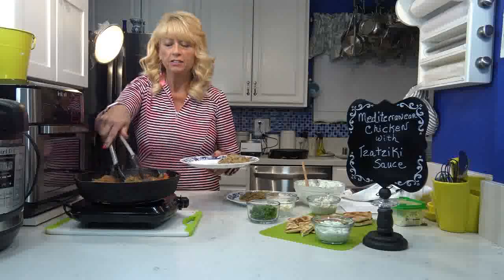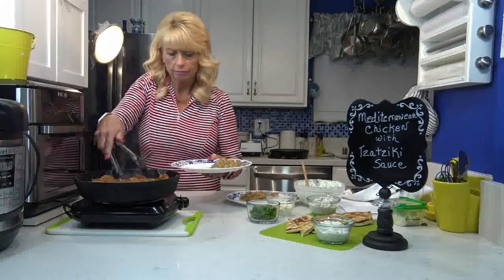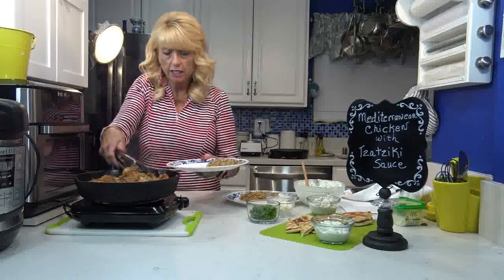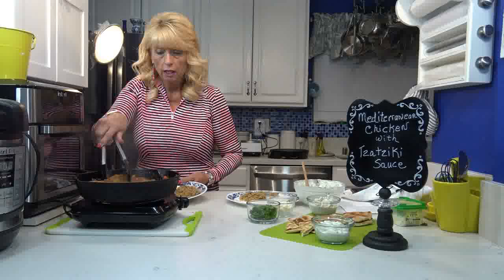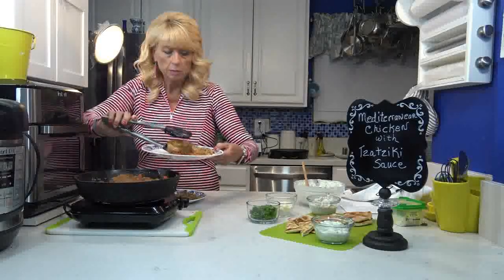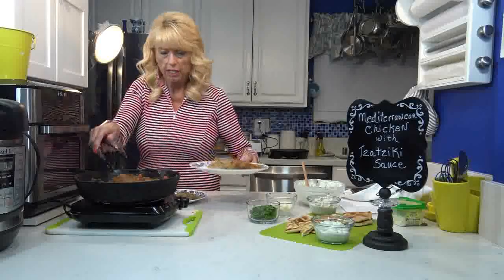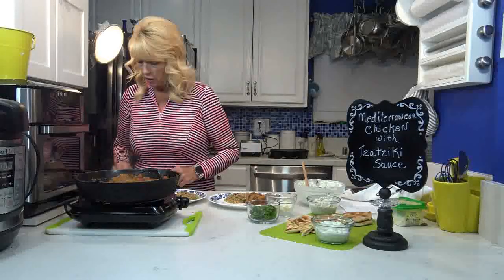So here's how it turned out. I'm going to put a slice of my chicken breast. This is a double recipe actually for us because this serves 4. And so I'm just going to pack it up for lunch for my husband and I for later in the week. So then I'm going to spoon some of the sauce over, just 1 second.